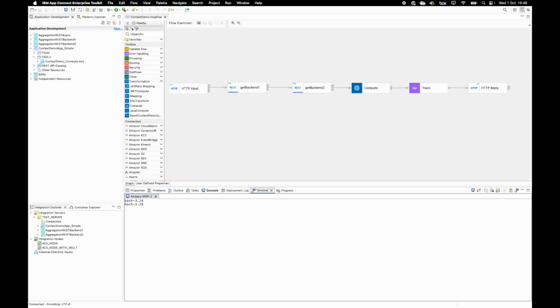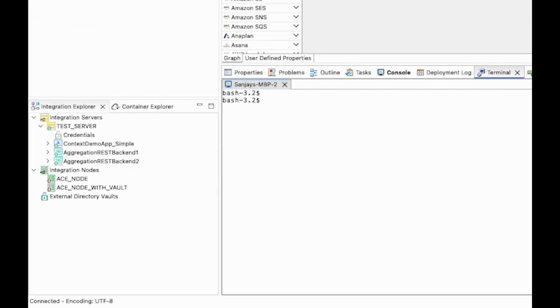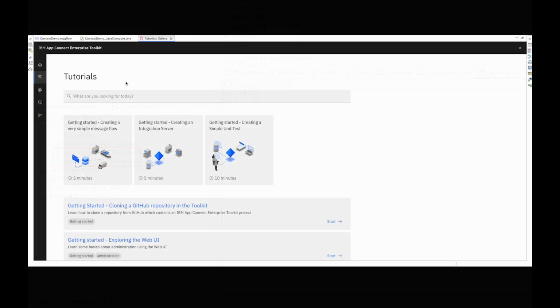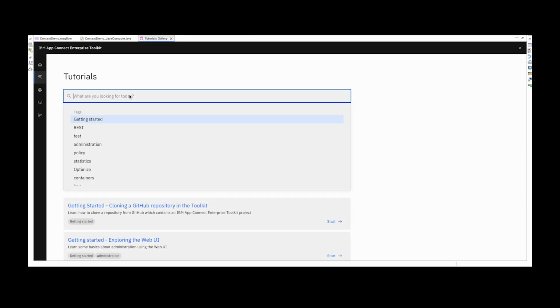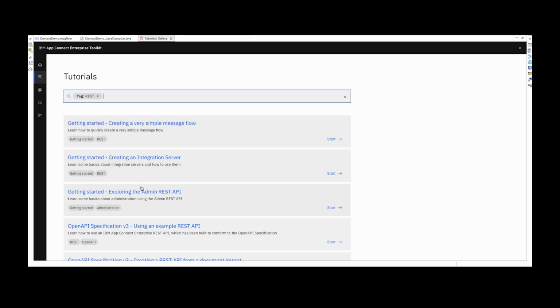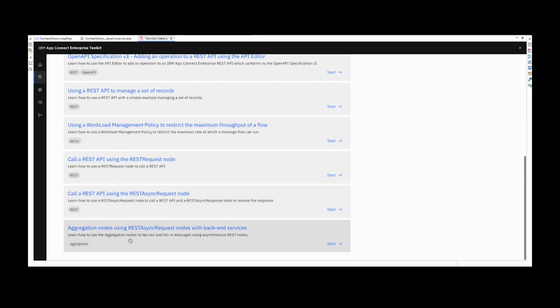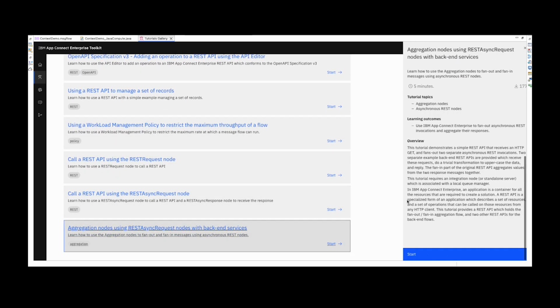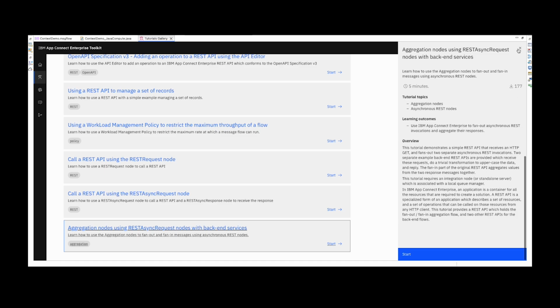The two REST APIs have been imported from a tutorial called Aggregation Nodes using REST Async Request Nodes with Backend Services. You can import that tutorial by opening the tutorials gallery, and if you search for REST, you can see the tutorial and you can then import the projects from that tutorial.